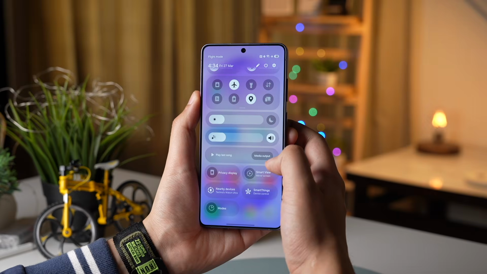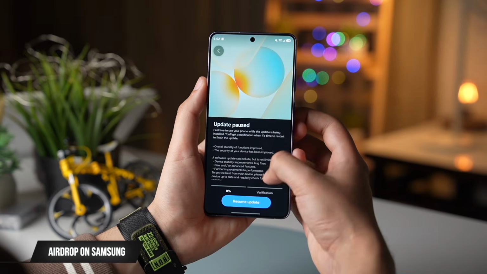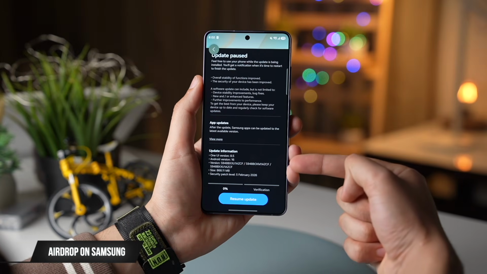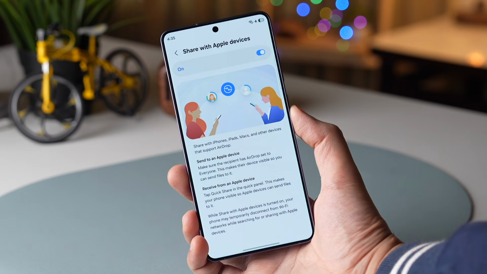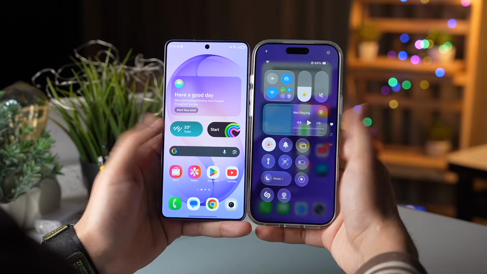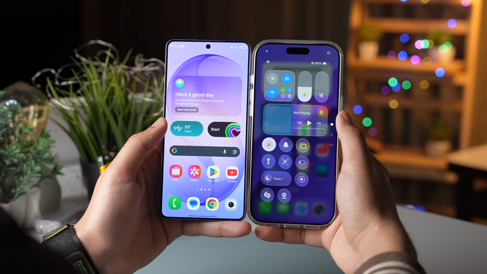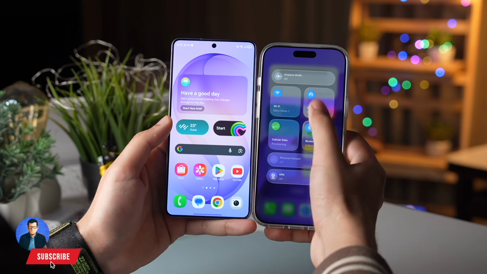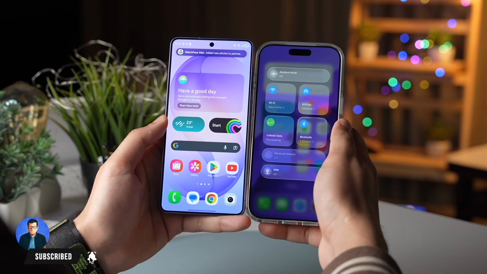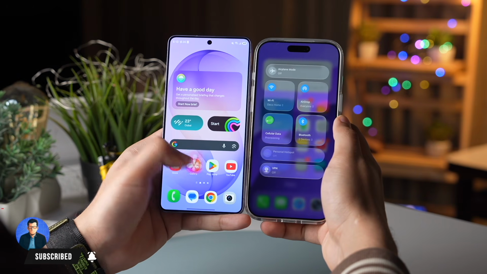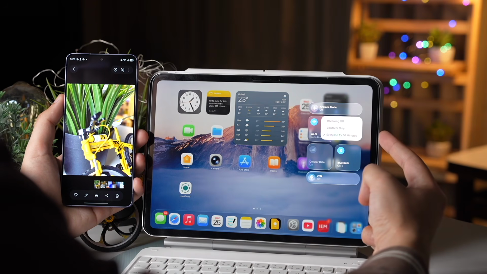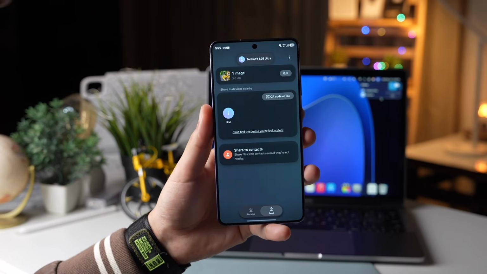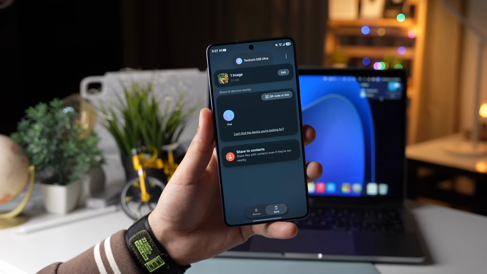Recently, Samsung pushed an update for Galaxy S26 Ultra that enables this phone to send and receive files via AirDrop. Yes, AirDrop is now finally working on Samsung phones. Just make sure you have enabled this option of AirDrop on iPhone that says Everyone for 10 minutes. You can even use this feature with iPads and Macs. So now you can surprise your friends by having their iPhone feature on your Samsung Galaxy phone.